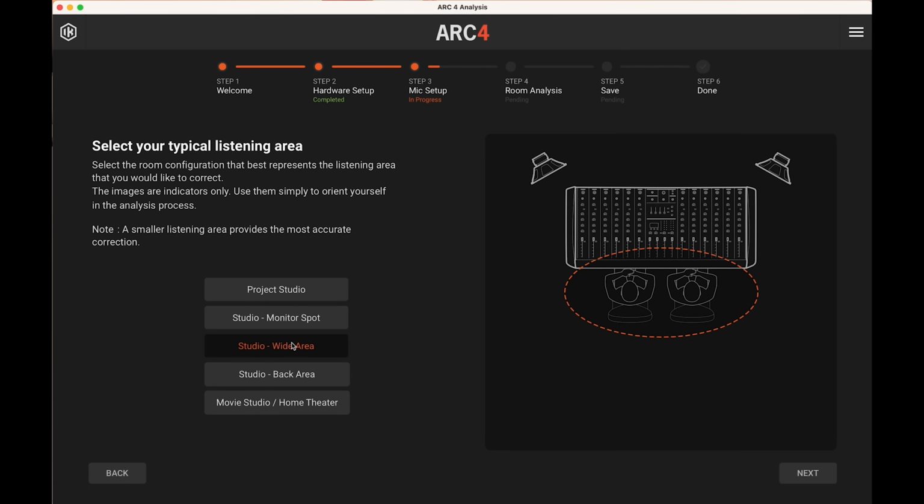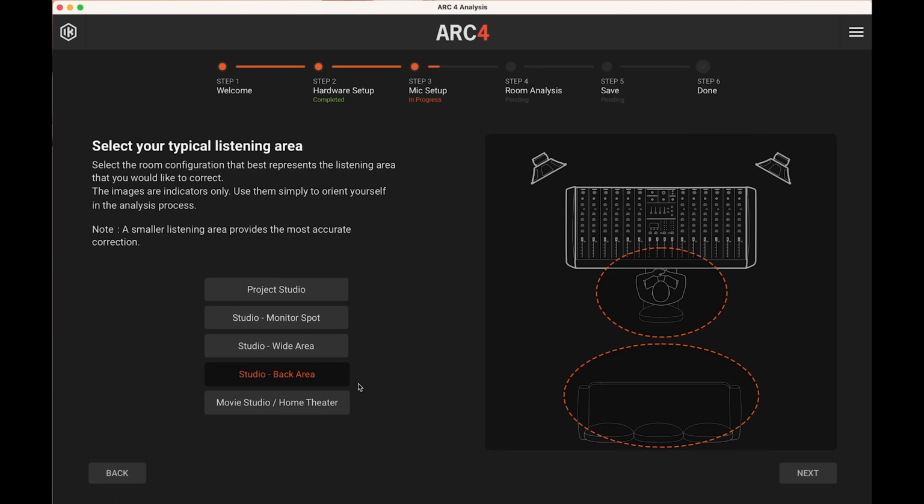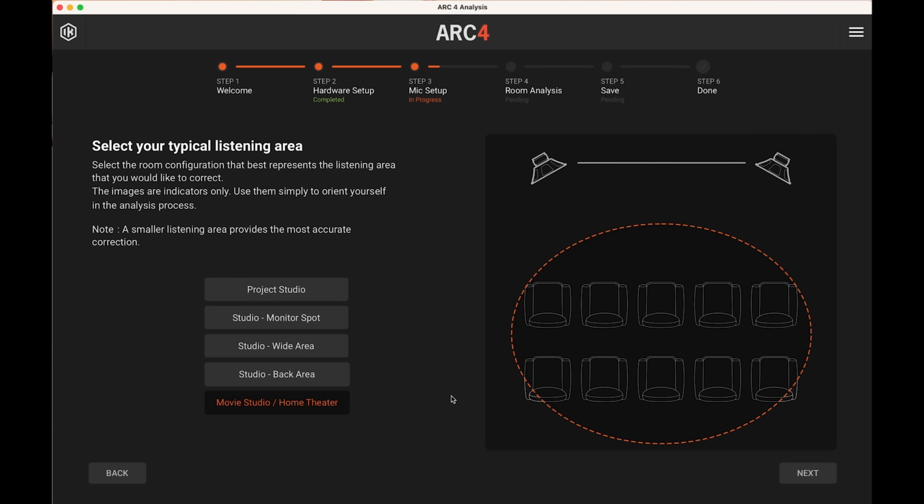Okay, this could be really useful for me in this room. For example, a lot of times my assistant is sitting here and I'm sitting right here, and we both want to hear great. Or I'm sitting here with a producer or an artist listening to playback. So this gives us a wider sweet spot, which is pretty cool. The studio back area, so that I don't have a couch in this studio as you see in the picture, but I do often have musicians hanging out back here listening to playbacks. So that's interesting. And then the home theater type environment.